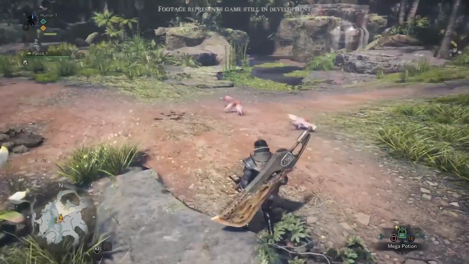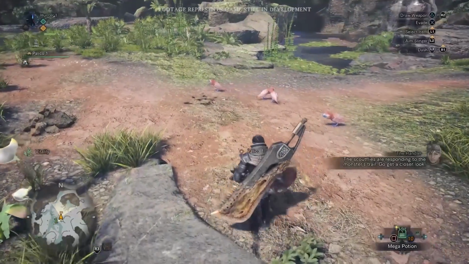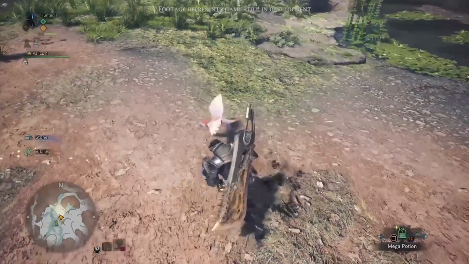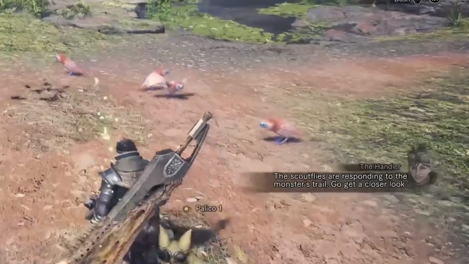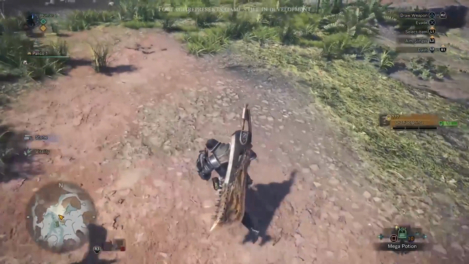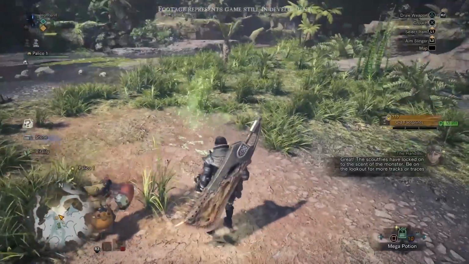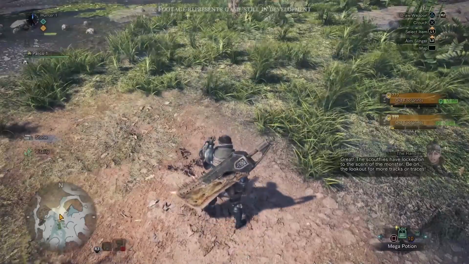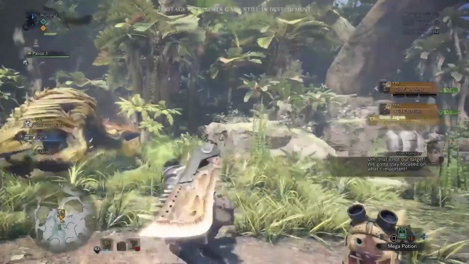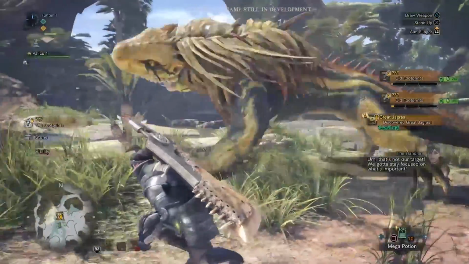We see a big footprint of our target, and our scout flies just go crazy, as they should, because that's what they're tracking. And then we see the NPC from earlier talk to us again telepathically. She is labeled as the handler. There is a small UI element on the right here. It looks like if you find enough clues, it will point you in the right direction, judging from this little experience bar and the experience gained. And then the Froggo monster comes out. This is called the Great Jagras.